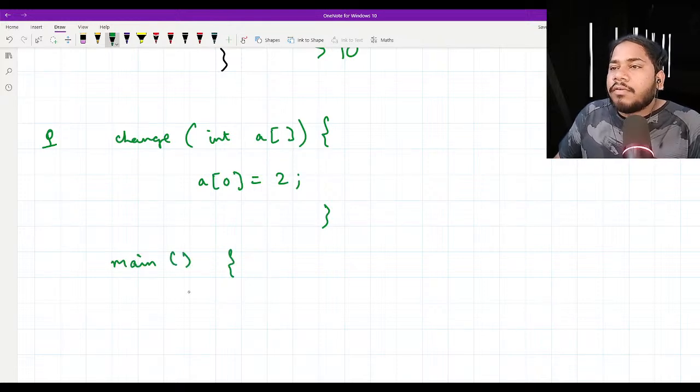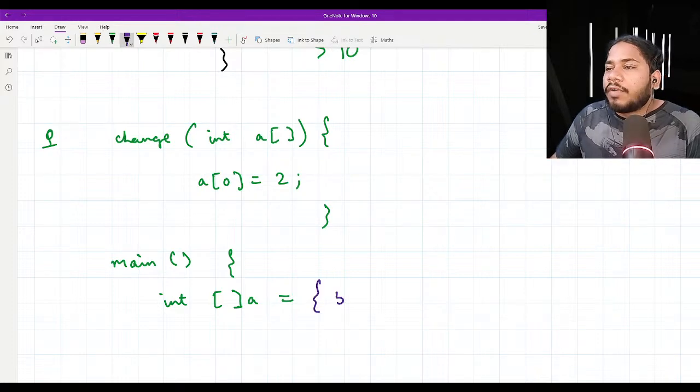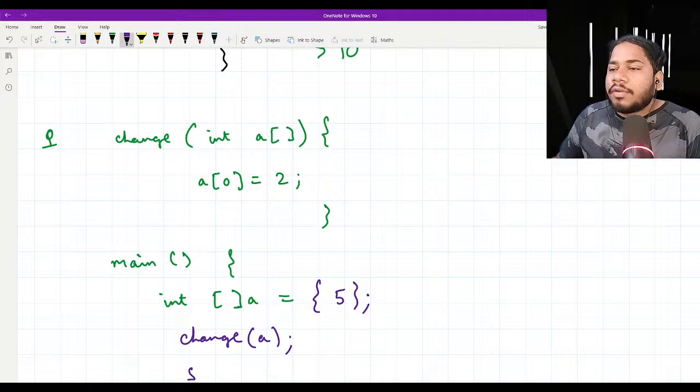In main we will have an int array a, suppose with 5. It will have a single variable. After that we call the function change with value a, and after that we do sop a of 0.